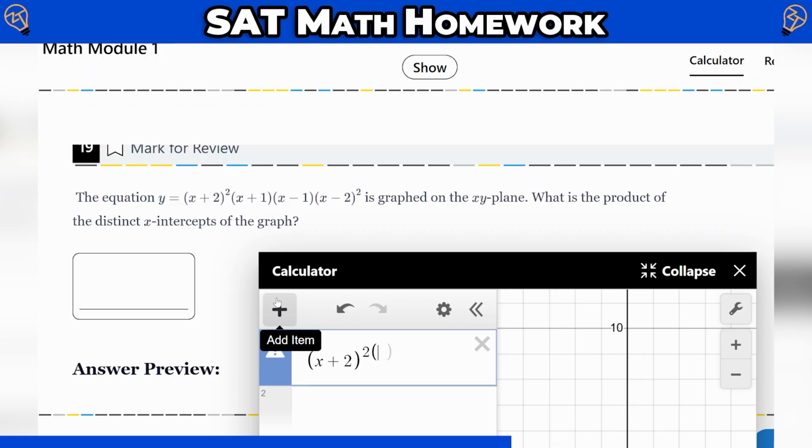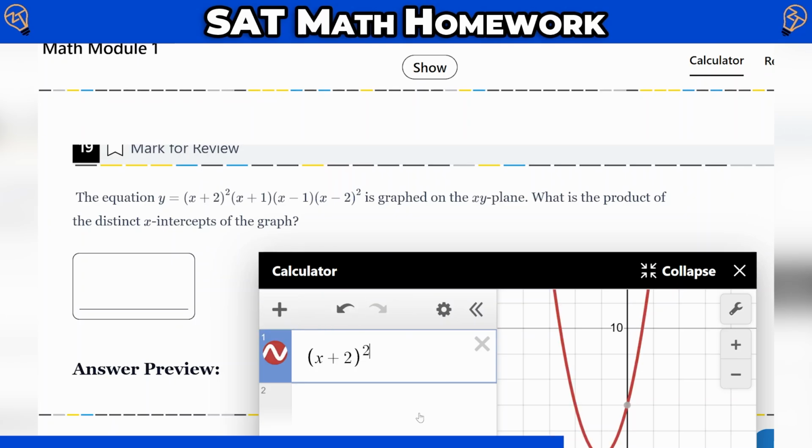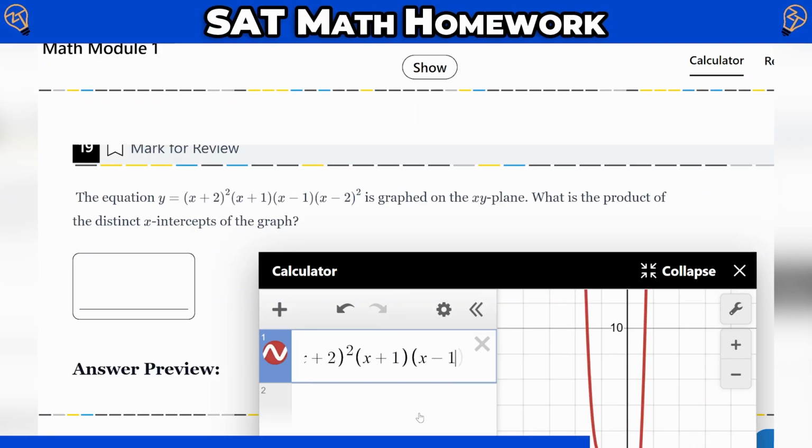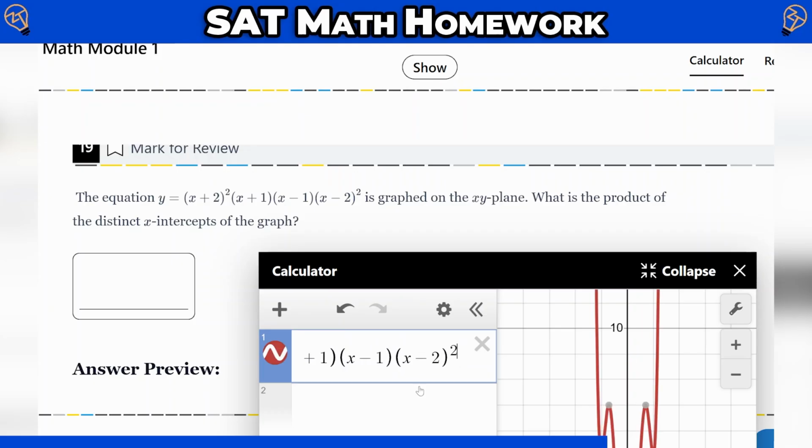Oh, interesting. I would have thought I did not need to go right. But that's true. If you do a parenthesis, you have to go to the right. So what I mean by that is if I had like just plus, it would drop down for me. But because I need to now type the next parenthesis, I have to press right. And then now I'll do the parenthesis. So x plus 1, and I'll just keep progressing here, and there. And then I'll do Shift 6, and then the exponent of a 2.